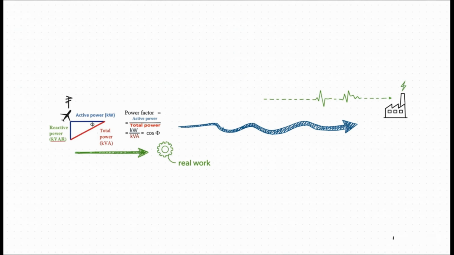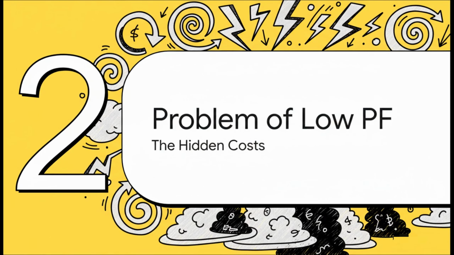And this right here, the power triangle, this is where it all comes together visually. You've got real power on one side and reactive power on the other. The combination of the two, the hypotenuse of the triangle, is called apparent power. That's the total power your utility has to generate and send to you. So if that reactive power side gets too long, your apparent power gets much, much bigger than the real power you're actually using.